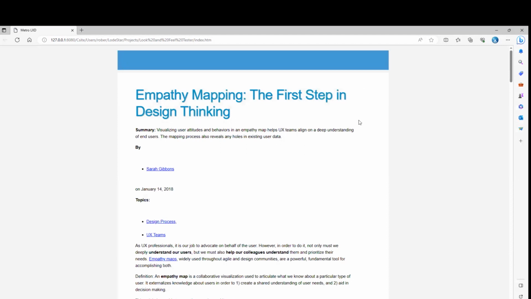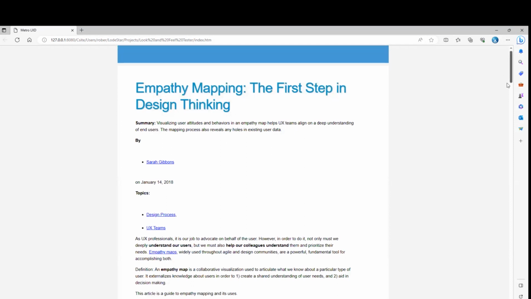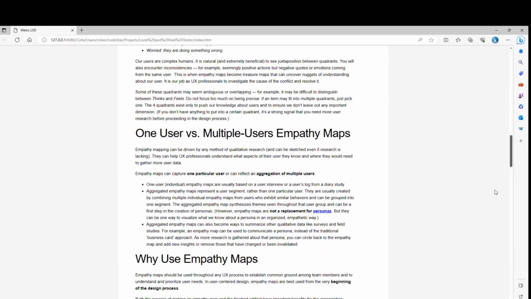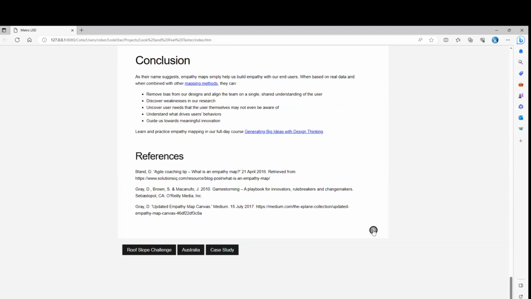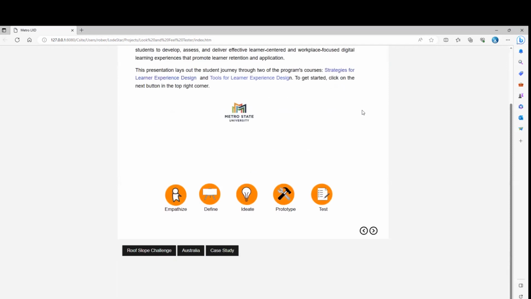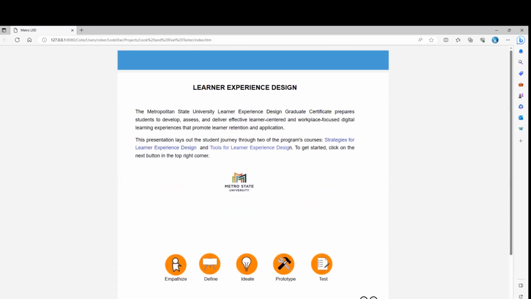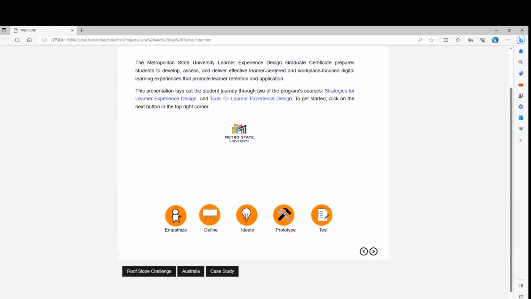We don't have a framework here. We don't have like this header, body, and footer. What we have is a free-flowing page. We still have our navigation, so we can still move from page to page. It's just that things look a little different now.